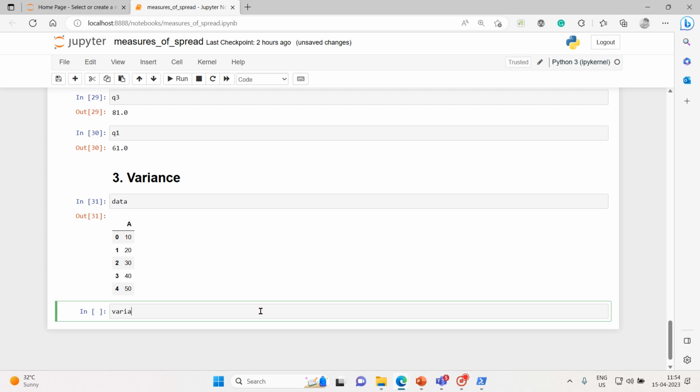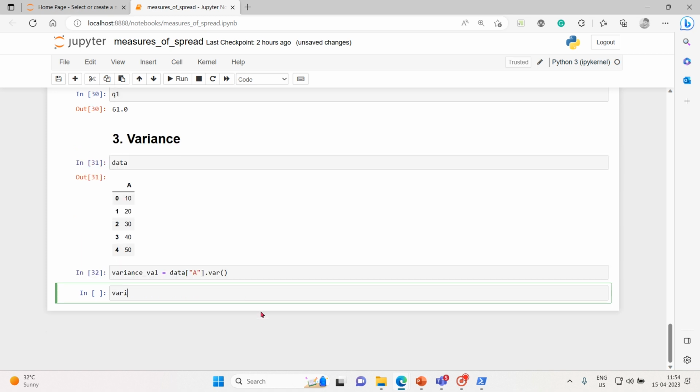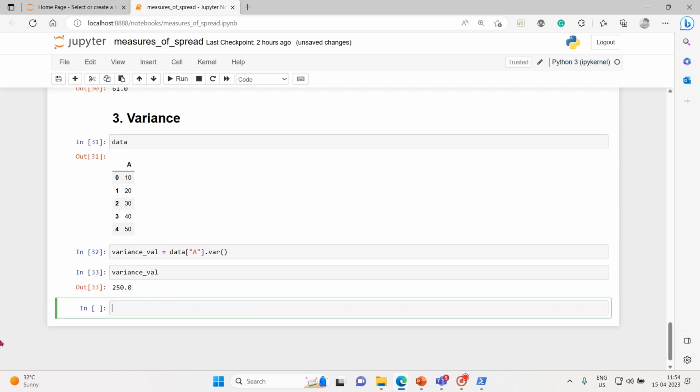So let me calculate the variance value. That's equal to data of, for which series? That's a series of the above data frame, and I'll just use the variance method, and here is the variance value.